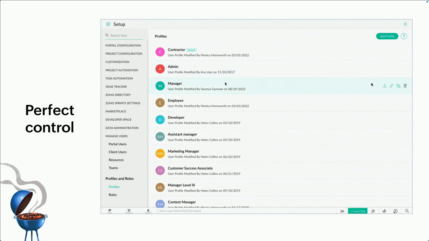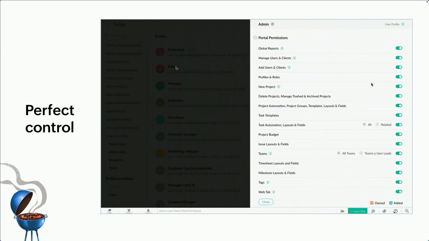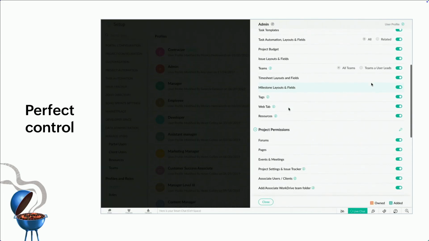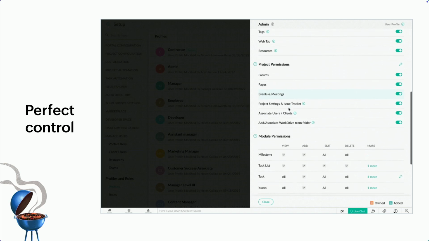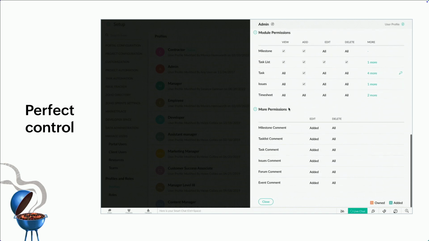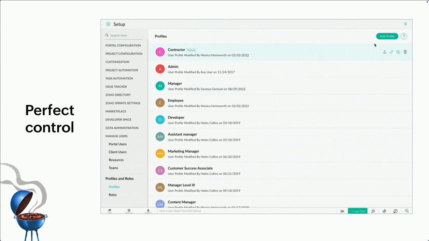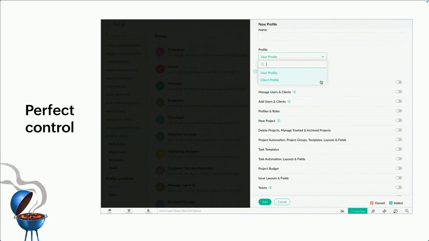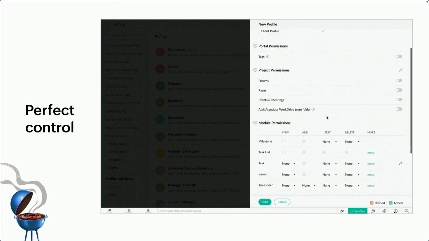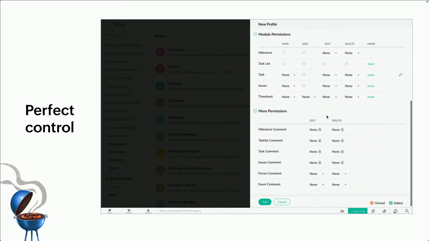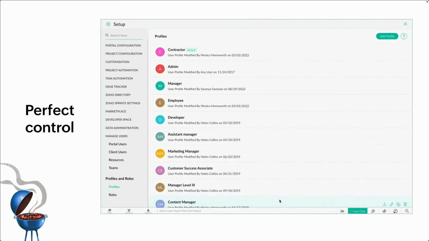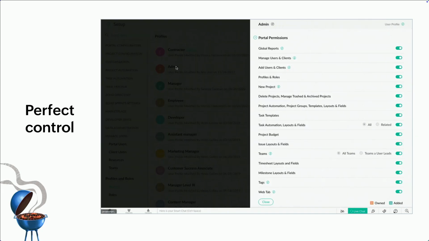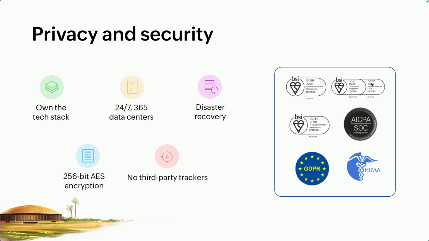User permissions here, you have all the control you need. A very common question is, what about clients, client views? I want them to be able to, say, upload some documents and files, but I don't want them to be able to edit any of my tasks, or I do want them to be able to do that. You can see there's a lot of options here. There's a huge breadth of ability that you can permission any number of roles to. It's all up to you. It's really, really versatile, a continuing theme with Projects.